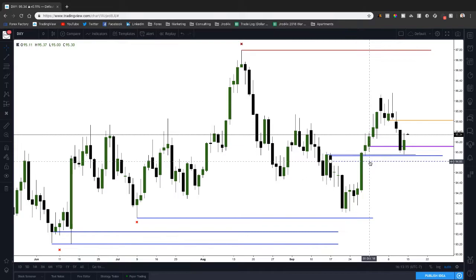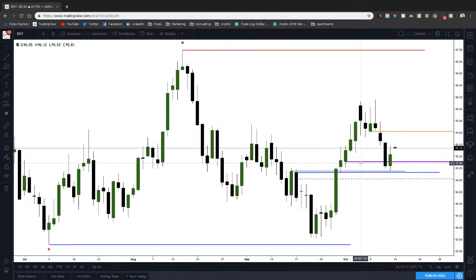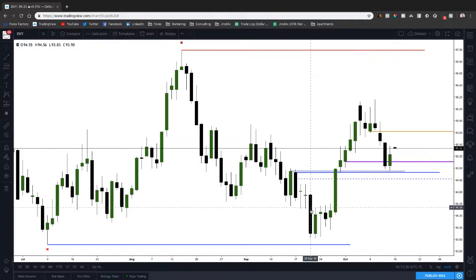Okay, so that's the weekly ICT bullish order block. Now, when you drop down to a daily here, you can see that we have an ICT daily bullish order block here. So we could potentially trade a little below 94.80, maybe down into 94.60 and find support here. I don't know which level they're going to find support at, but it basically just determines which one is proving that on the lower time frame.